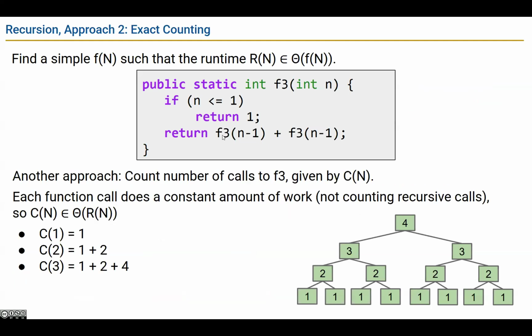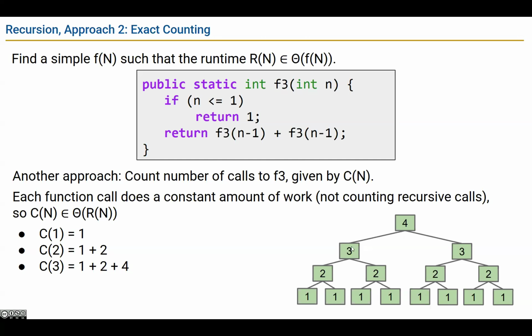But in effect, if we have these two, then you get this tree structure. And what I'm going to do is count the number of these leaves. The idea is that each leaf represents one function call to f3. And the number that I'm putting in here for now is just the value of n for each of those cases. The total runtime is just the total number of nodes, because each node does 1 unit of work. We've got to set up the function call. We've got to check if n is less than or equal to 1. That takes 1 unit of work total.